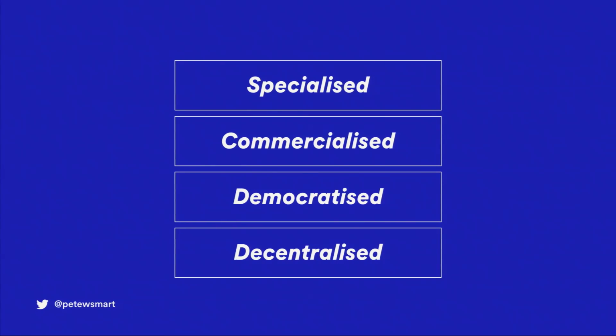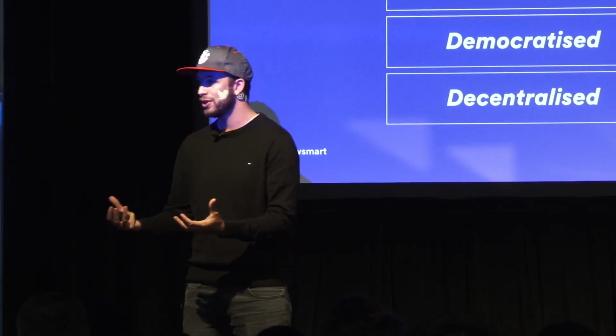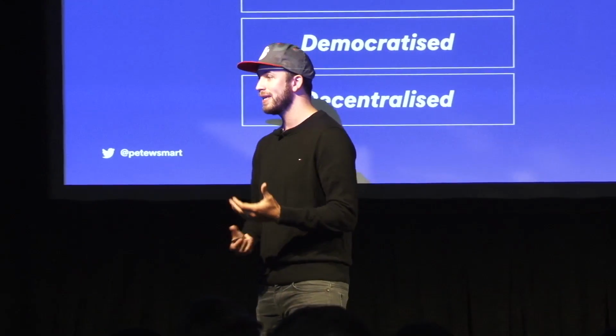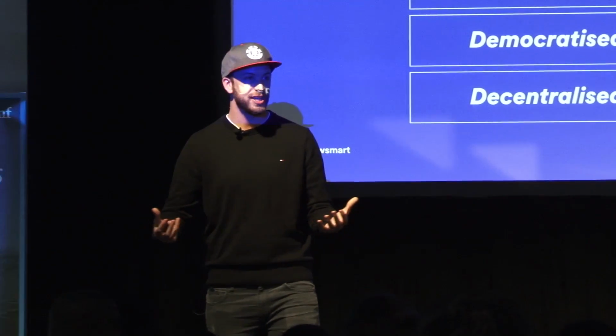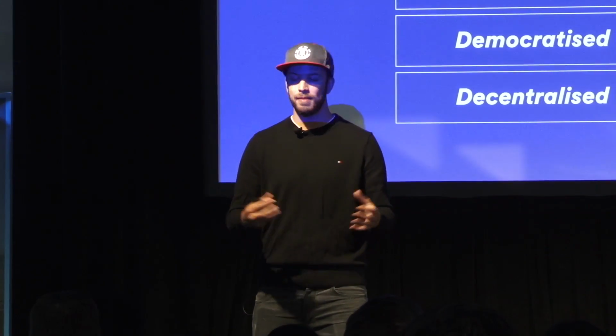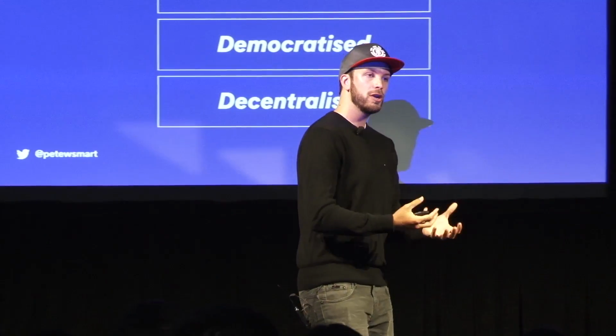But this is why I'm feeling this way, and maybe this is why you're feeling this way too. When we look at the dispersion of innovation, we see a very natural pattern that happens all the time. We have these 4 parts. We start in a specialized place where the technology is potentially militarized, and maybe a few people in the world know about it. But as it becomes more prevalent, we start to see it become commercialized. This is where we are right now. Companies like Kairos and Microsoft are introducing these technologies into the commercial marketplace. We become familiar with them, we become scared of them. It's a very natural cycle because it is new. But as this becomes more and more commercialized, so many companies start to offer it that it starts to become democratized.